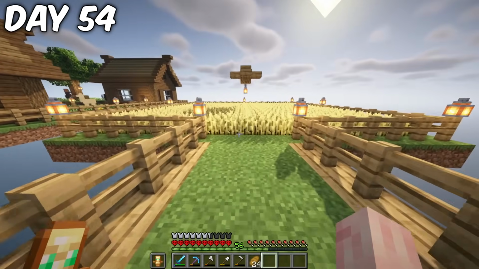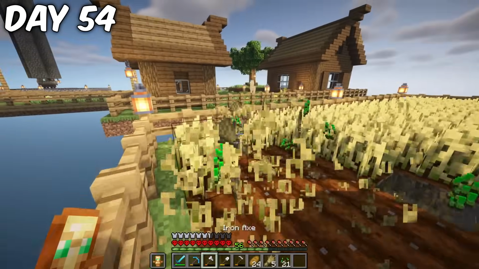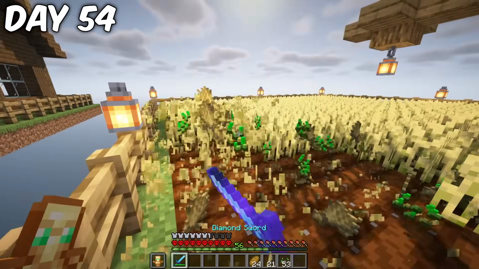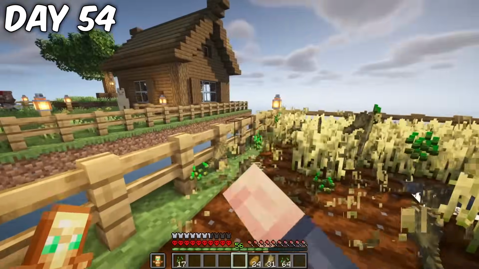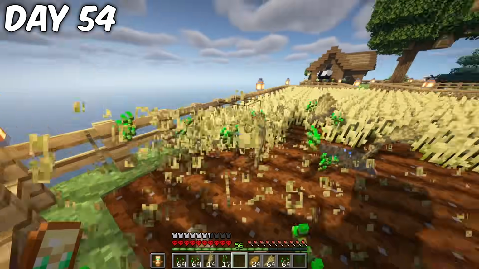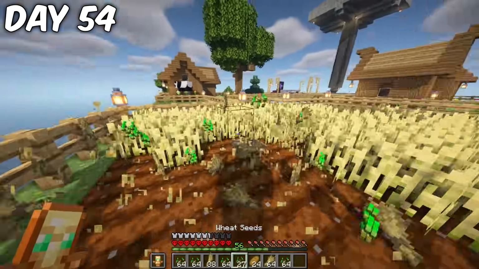So I'm hoping after one more harvest of this farm with the wheat, we'll have enough resources to trade for enough emeralds. You know, I like having this auto tool mod, but it's unnecessarily using tools to break things, and I'm gonna lose durability. Anyways, I'm hoping we'll have enough emeralds after this.